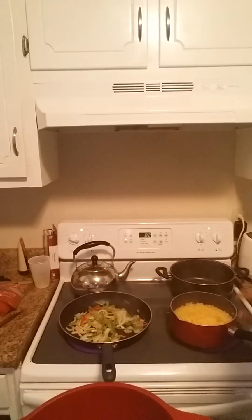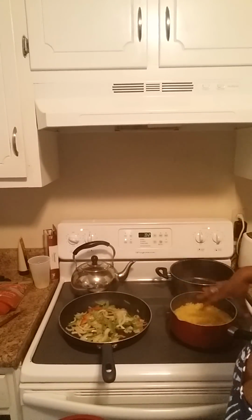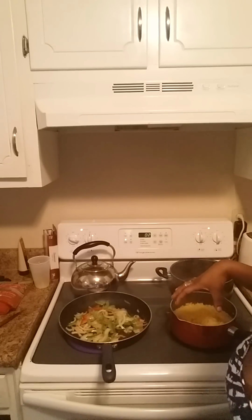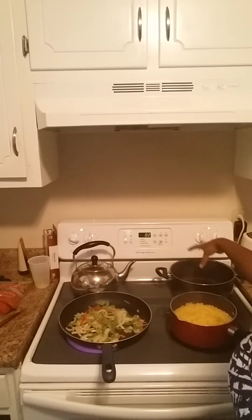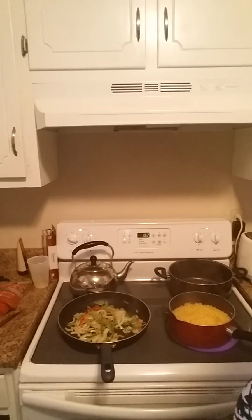Okay, my rice is done, so what I'm going to do is go ahead and put it in a drainer, in a sink. I'm going to get all the water drained out, and then I'm going to put it inside of this big kettle. I forgot to tell you, because I'm going to be mixing everything, and when I mix a lot of stuff, I like to be able to put it in a big container, so if I have to stir it, I don't got to worry about anything spilling out.